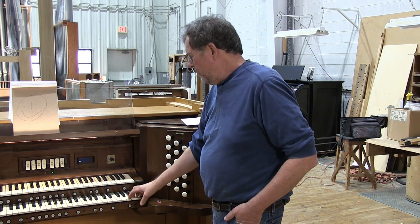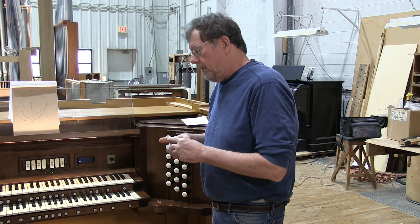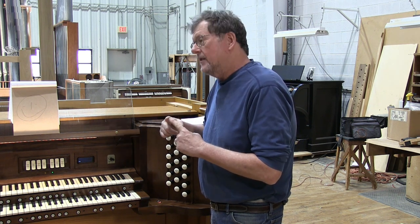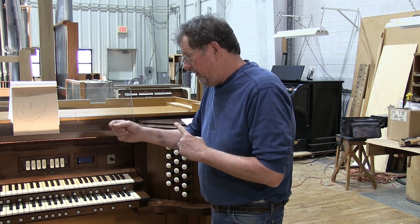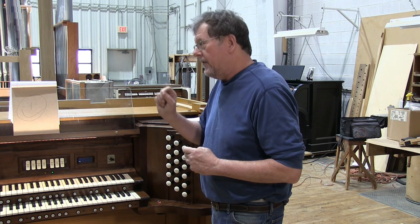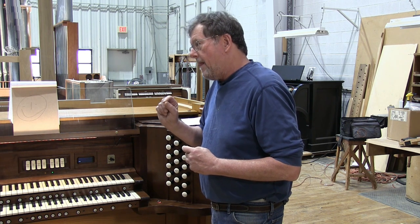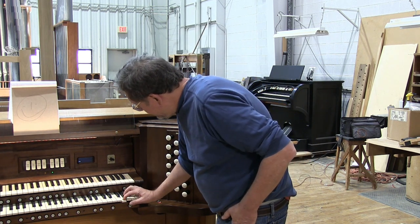This was done, so we used the old contacts, where there was a copper wiper that comes down and hits a silver spring, and that's attached to the wire that sends it to the computer. And that has an adjustment for the height. So you've got to make sure the contact hits, even if the key goes down right. The contact has to hit right there too.